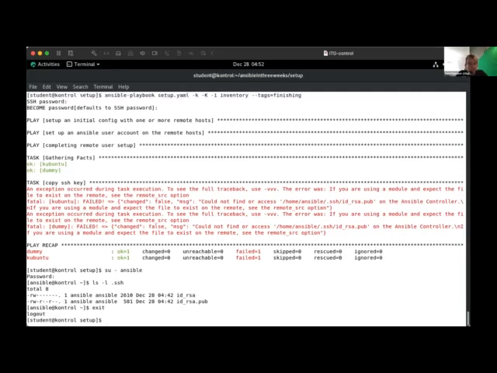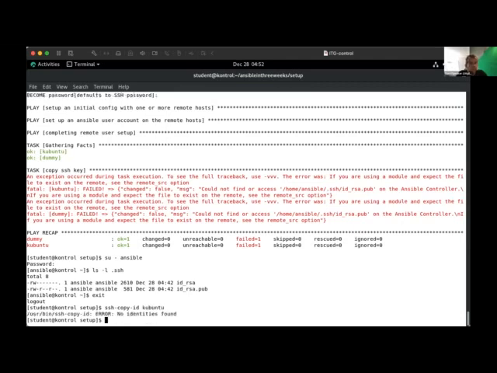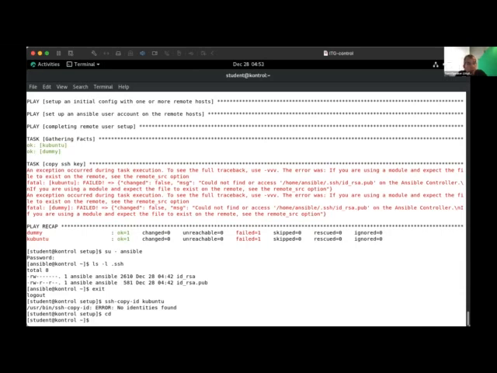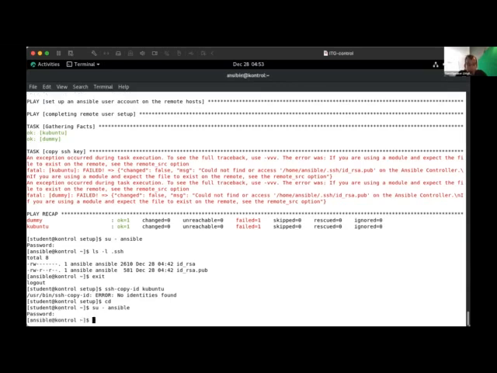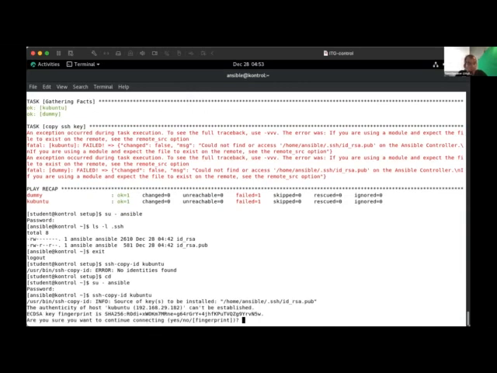Let me cheat my way out of here and do an ssh-copy-id to Kubuntu because that is where I need to be. And ssh-copy-id is giving me a no identity found. Sorry, su - ansible, need to get back in my Ansible user account and ssh-copy-id to Kubuntu.